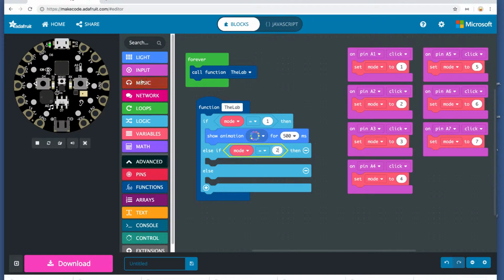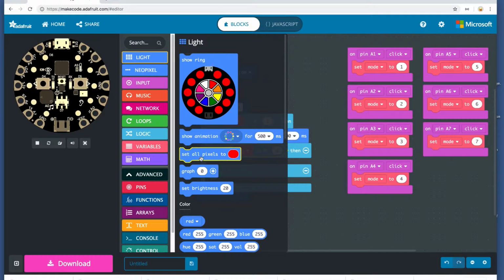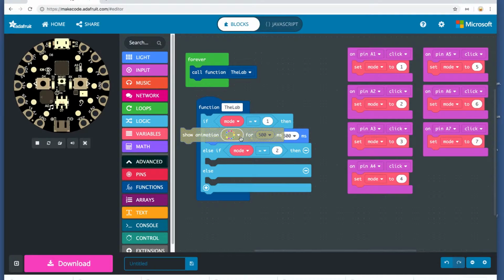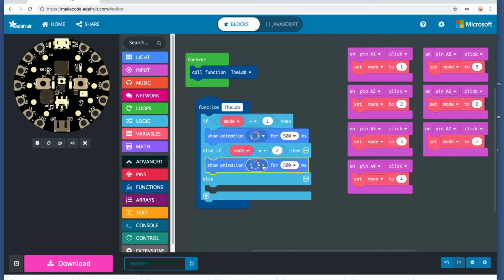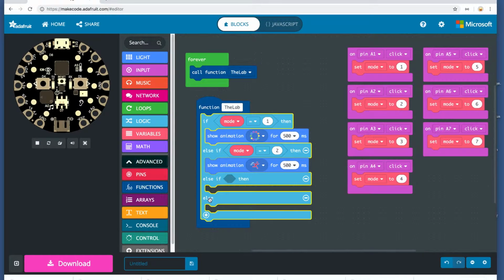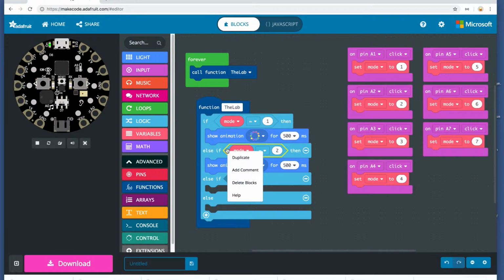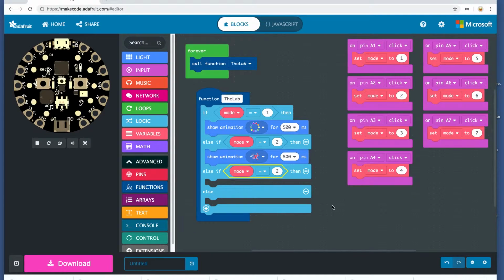And then I'm going to repeat that. So we can take this and duplicate it. And we can change it to say if mode is equal to 2, then what animation should we run then? Let's run another animation.